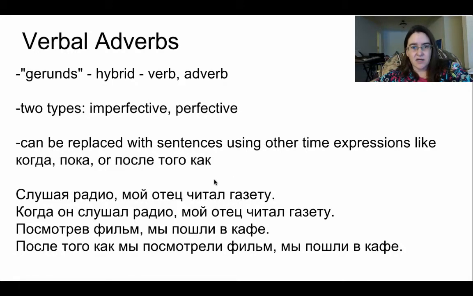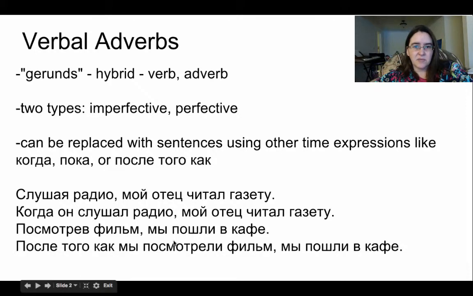You might realize that we can replace this with когда. We can change the sentence. Когда он слушал радио, мой отец читал газету. Basically, this sentence means the same as the other. It's just maybe a little bit longer and has a little bit of a different style to it.